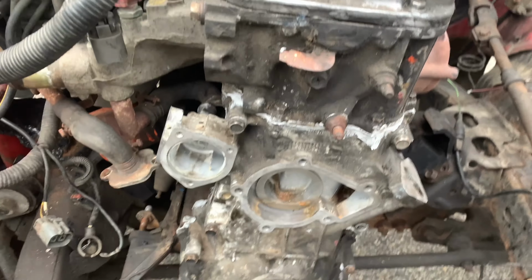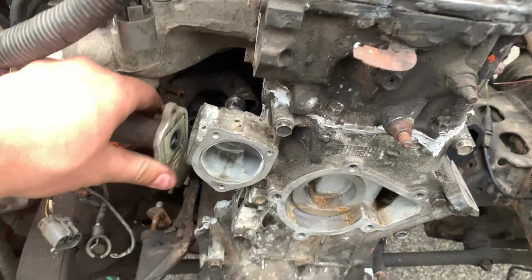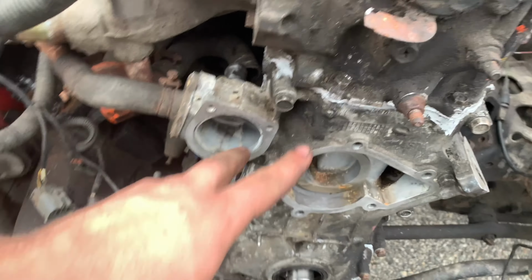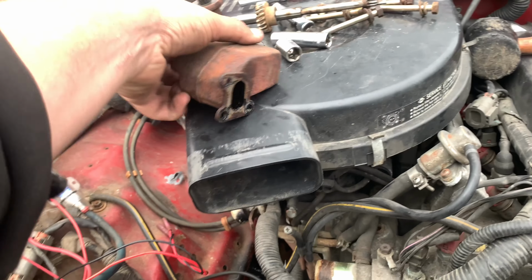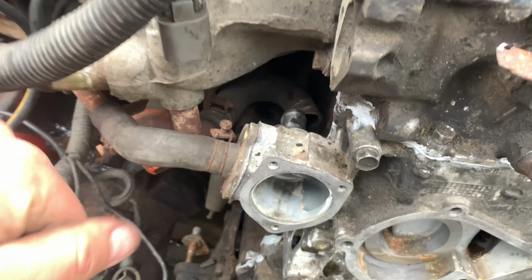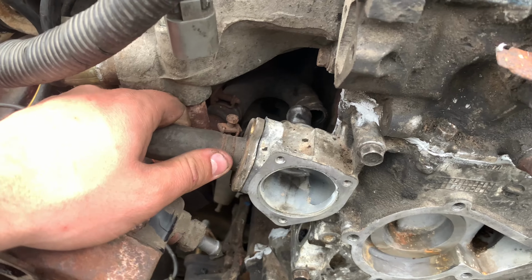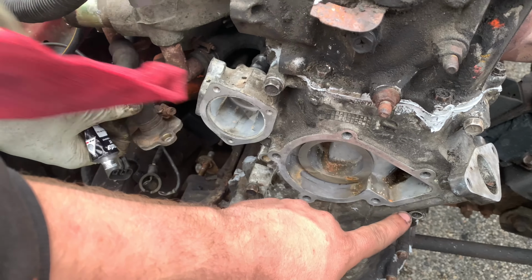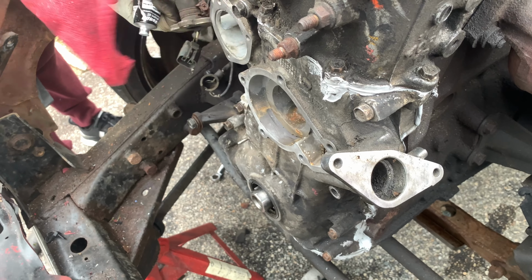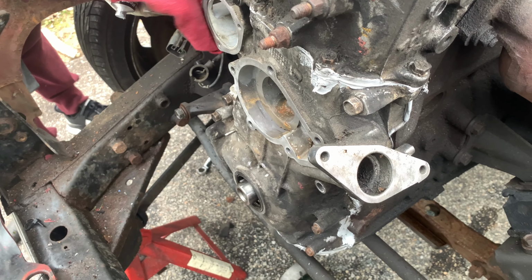All right, so what we got going on right now is we're gonna start reapplying all of these little accessories with all the Honda Bond again. So we have this piece that needs to go down here. We have this that goes to the thermostat housing right here. We will have to Honda Bond around the water pump once we get that back. And I'm not too sure about the distributor. I'm sure that's gonna need some gasket maker around that as well once we get that on.